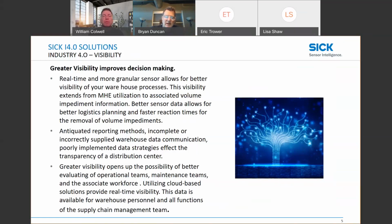Elaborate a little bit more on transparency in the DC environment. Once again, labor is labor. There's a human aspect to it. And depending on the time of the year, is it right after a lunch break? How is somebody feeling? Your material handling equipment gets addressed differently. Even if you're starting a sorter on time and the associated operations function to monitor the people that are monitoring the material handling, basically when somebody addresses an issue, hopefully they're going to address the issue immediately and remove the impediment, but that's not how it works in the real world because of these other scenarios that I mentioned.